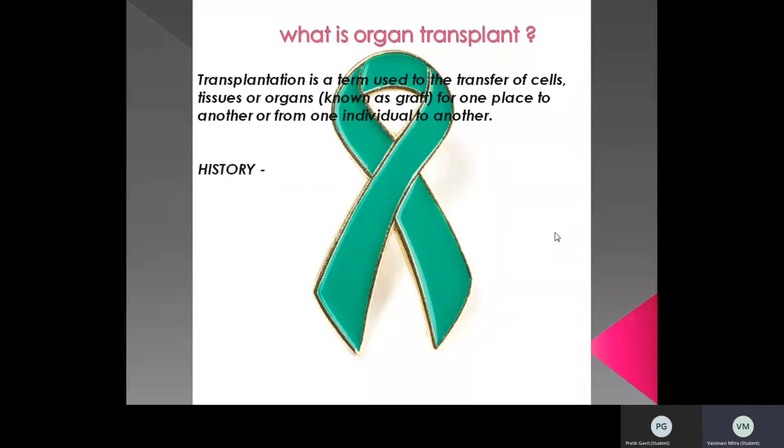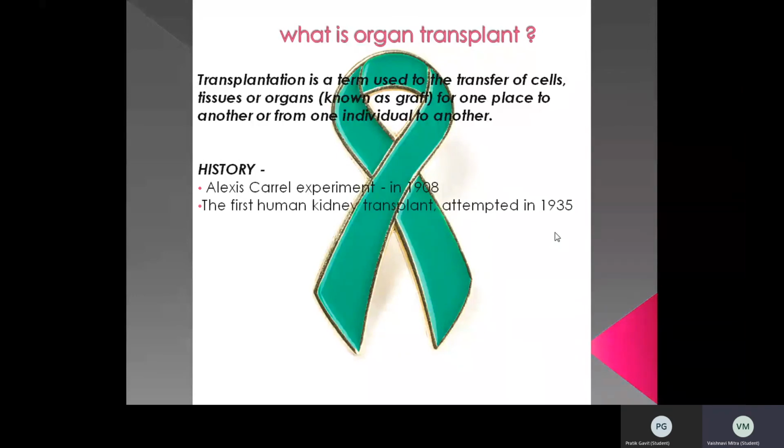Alexis Carrel reported the first systemic study of transplantation in 1908. He interchanged both the kidneys in a series of 9 cats. Some of those receiving kidneys from other cats maintained urinary output for up to 25 years. All the cats eventually died. The experiment established that a transplanted organ could carry out its normal function in the recipient.